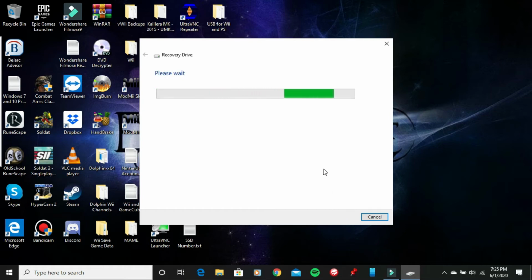Now the Windows 10 laptop is going to begin the process to see if your USB flash drive is plugged in yet. If you did not plug your USB flash drive into your laptop or computer, you can just cancel this process, plug your USB flash drive in, and then come back to this application to continue.